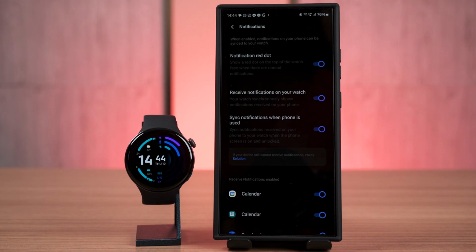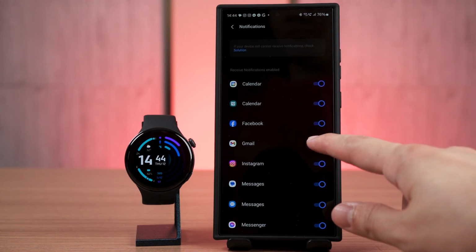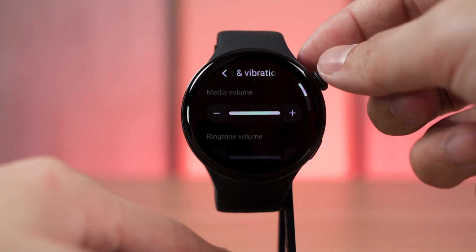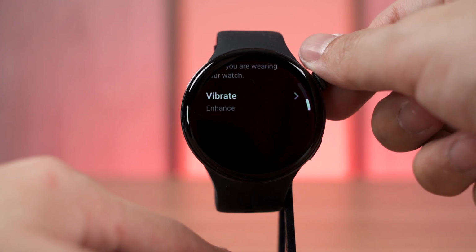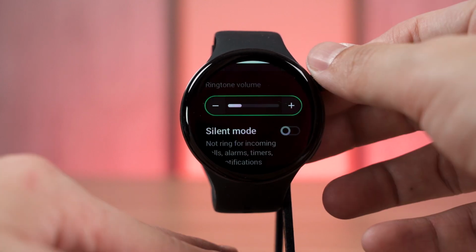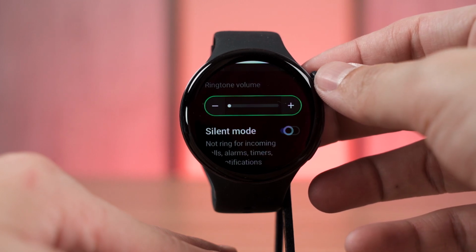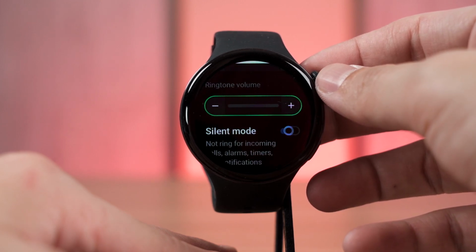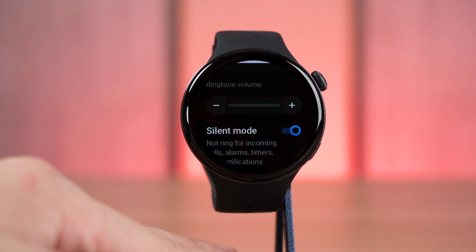So for example, we can enable notifications for WhatsApp and disable them for Telegram. One thing that I don't really like is how the Vivo Watch 3 works with its notifications. I just want the watch to vibrate with no notification sound, and I cannot do that on this watch. If I turn the sound down completely, then it will automatically enter silent mode, which also disables the vibration, and I find that to be a bit weird.